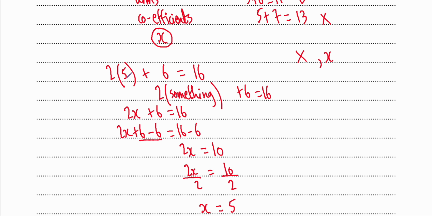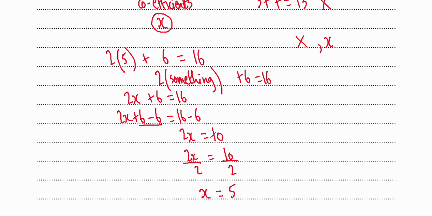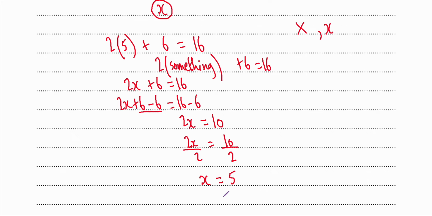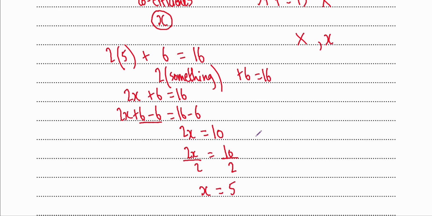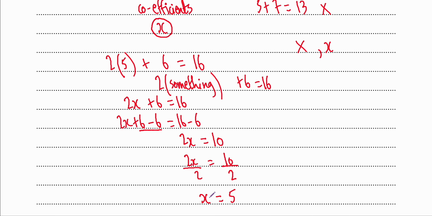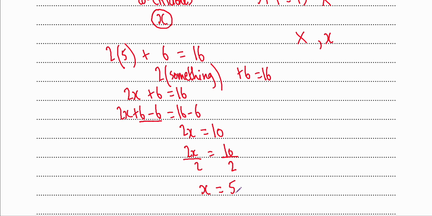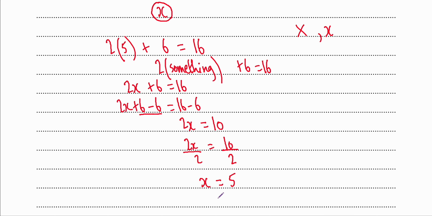And that's what we started with, right? We started with the 5 over here. But now I'm saying, okay, let's say I didn't know that was 5. How would I get to 5? And we just use algebra to get to 5. So that's what algebra is. We're just balancing the equation on both the sides. We're finding the x that will make this equation true. This equation, 2 times something plus 6 equals 16. We want to make sure that it's true. And we do that by finding what the value of that something or x is.